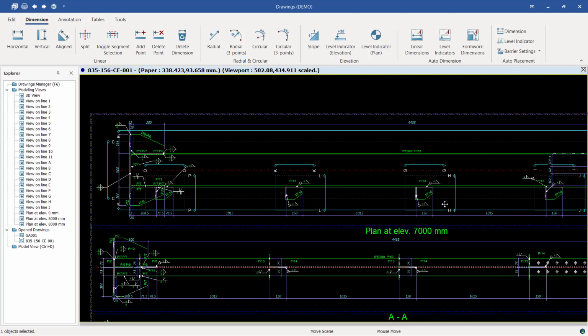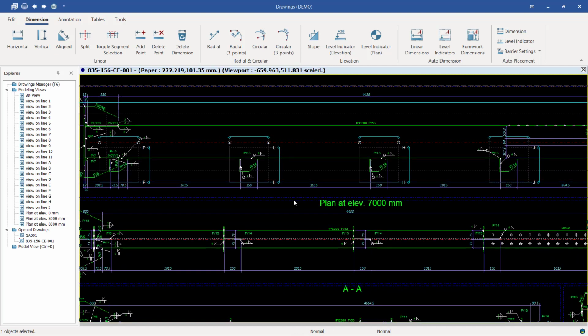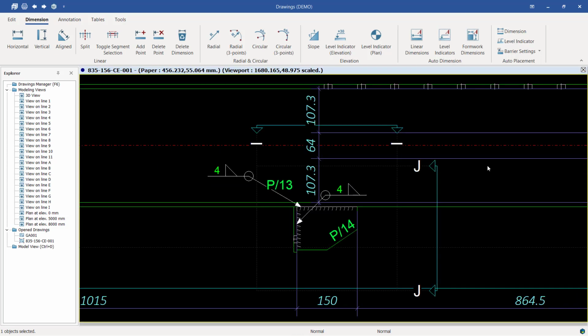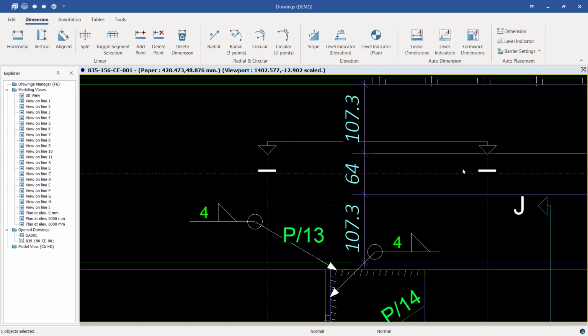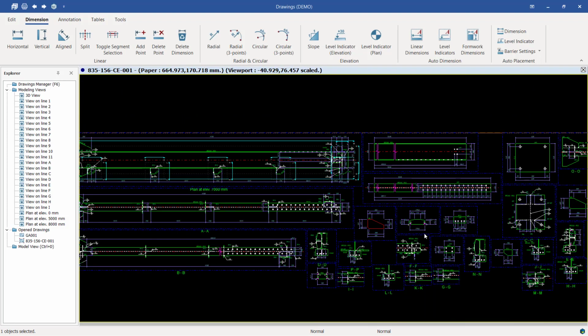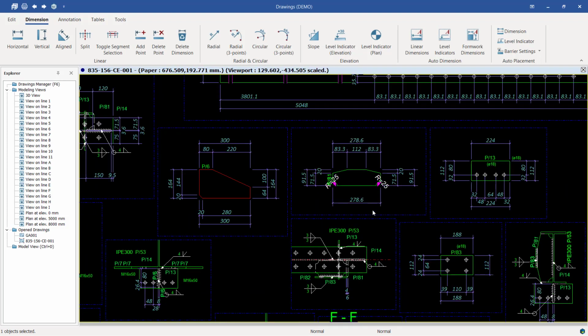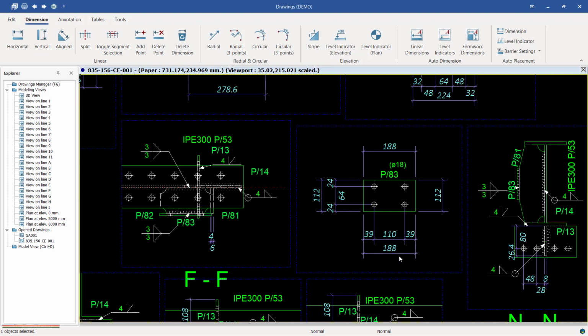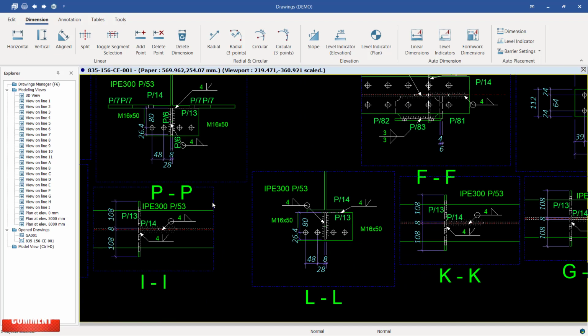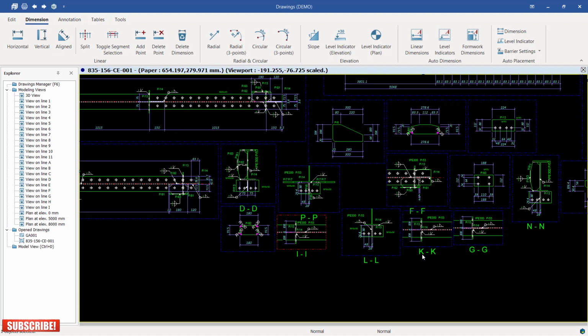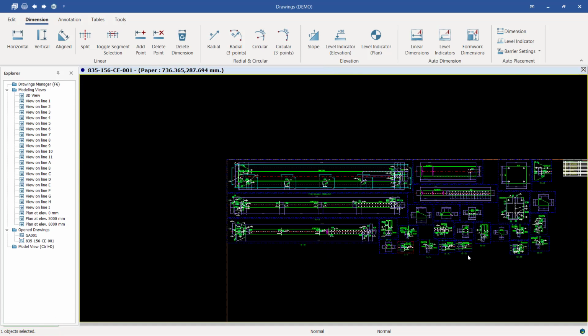Let me just zoom in close. You can see all the parts. This part we have II. If you look at II here, you can find II already placed somewhere here, but that's an assignment you can deal with later on. So you can see the II is here. All the parts have been detailed and placed within this particular drawing. This is a drawing for that particular column.